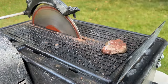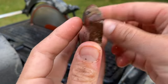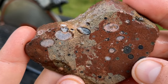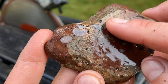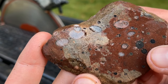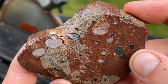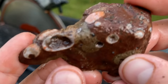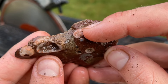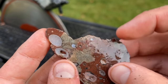Oh yeah. All right, so I showed you guys this end, showed you guys this side. Look at the bands right there, right there, coming in there, right there. That's not all the way through, that's just a little nodule that we cut. Check this out. So this is a side that has that agate right there. It's got this little vug. We caught the end of that.